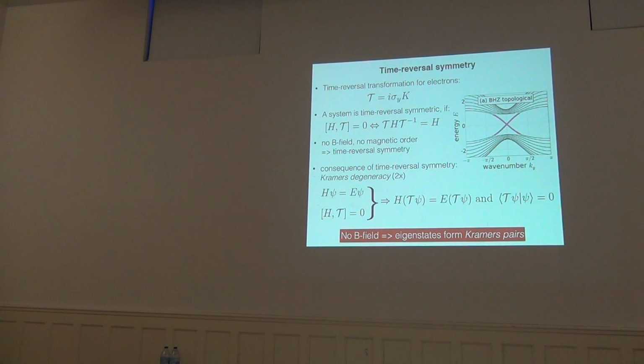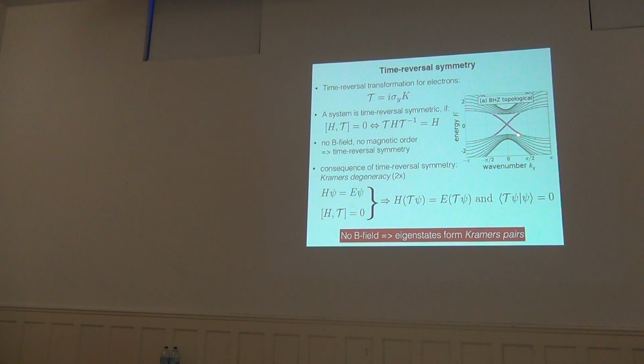And an easy way to construct a model showing time reversal symmetry and edge states is just to take two Chern insulators with opposite Chern numbers, and then, if you do it cleverly enough, you will have propagating modes on both edges in both directions. So that's done here. This is called the BHZ model, which is named after Bernevig, Hughes, and Zhang. You can construct it by taking two Chern insulators and coupling them in a meaningful way. And what you see is that, again, you have the gap, and in the gap, you have the edge states.